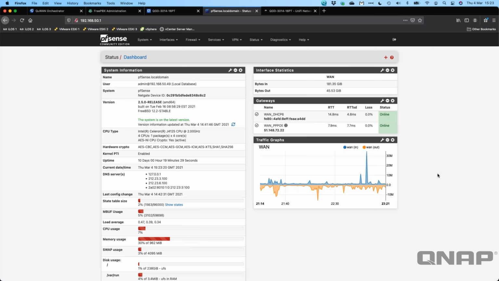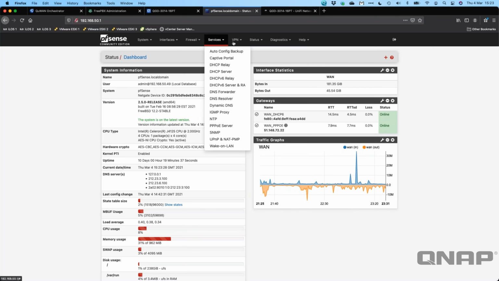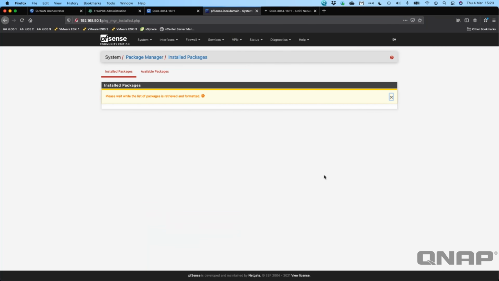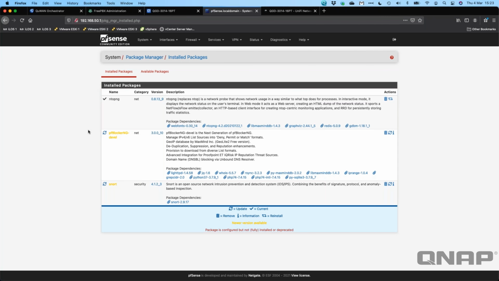It tells you some statistics on the interface, and you can get as complex as you want with this software with intrusion detection. They have lots of packages for you to do that. So if you want to add in different services, there's different options that you can add. So there's a package manager. In the package manager, you can add in lots of different options on there. I've got a couple running on my device. So I'm running Snort, which is effectively the intrusion prevention and detection, IDS or IPS. So I've got that running on there.